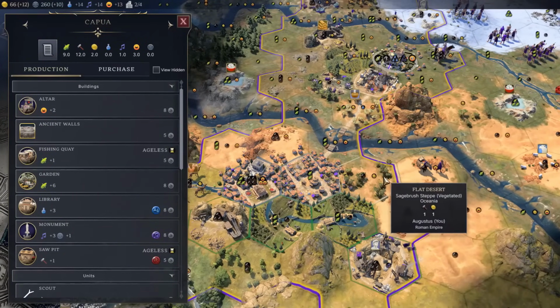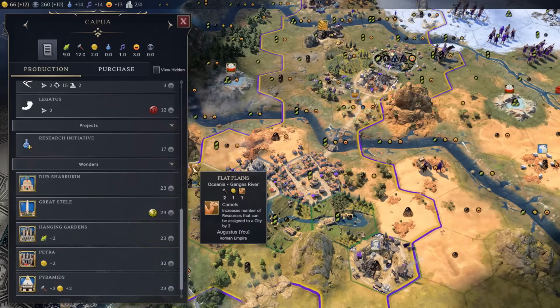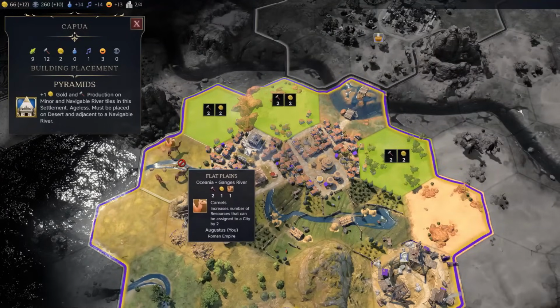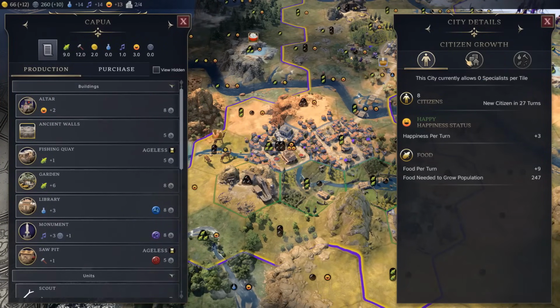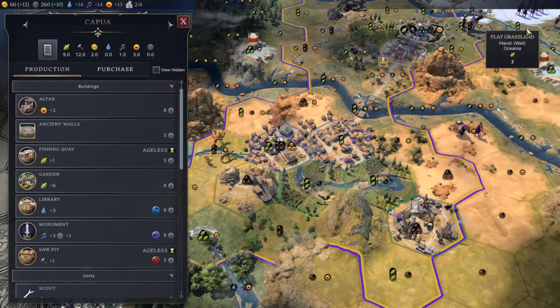There are things that you can put alongside of wonders to give you an increase, right? I think the library wants to be alongside of wonders. So, okay, well, think about which tiles you're going to want to keep in this city. So, Capua, what kind of buildings do we have in Capua right now? We got the brickyard, we got the granary. So, that is a mine, and that is going to be farms, right?